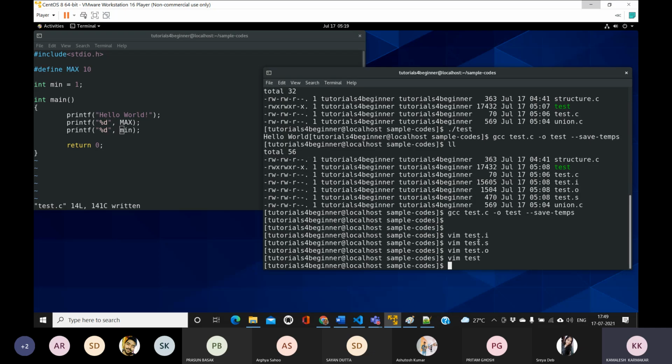Okay, one thing I will suggest you, please go through, try to understand what is static file and what is dynamic. So in Linux environment, obviously in Windows environment also, I think in Windows environment you have heard of DLL file, dynamic link libraries. Yes, sir.